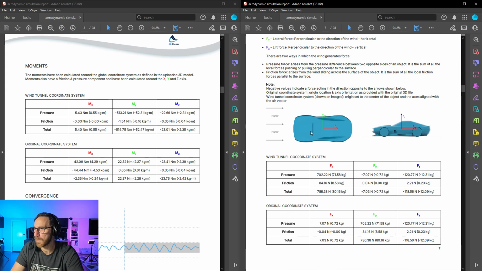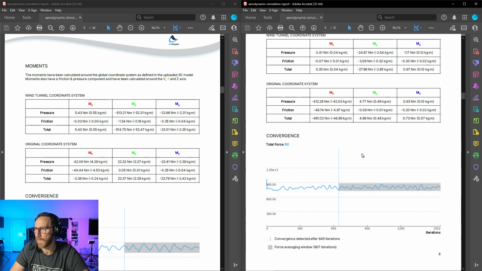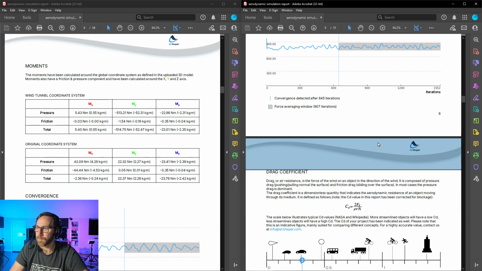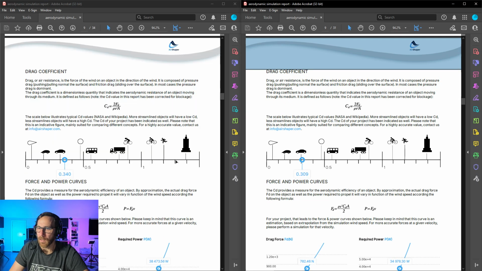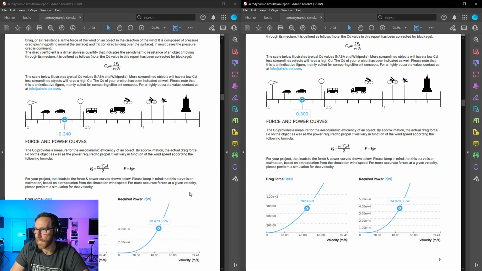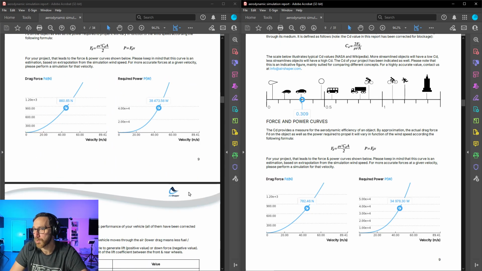Now the coordinate system again is here, so Y would be the car pitching forward or backward, and X would be rolling side to side, and then if it's F, it would be twisting, but that really shouldn't be happening too much. You can see moment about Z is pretty low. All right, so as we go down, 0.34 was the drag coefficient on the higher res with the spoiler, and now it's 0.309. So it's getting better. It's getting better at the higher resolution, as well as adding additional aero.